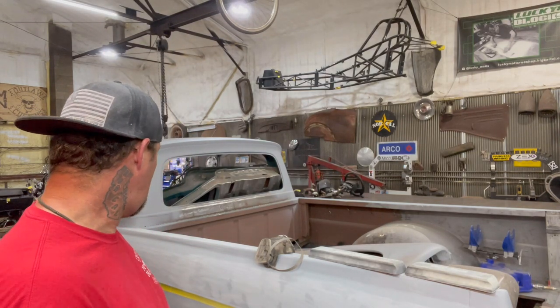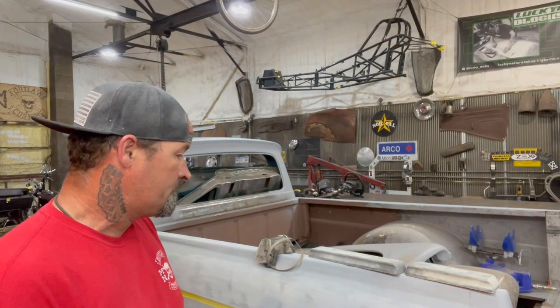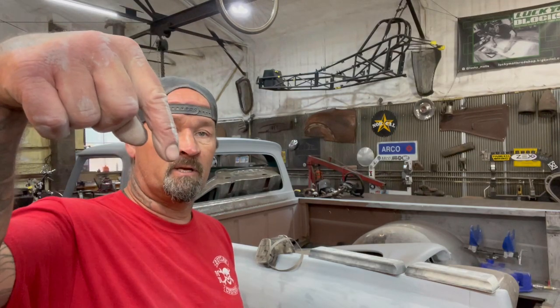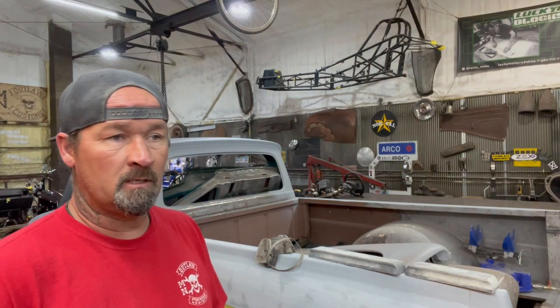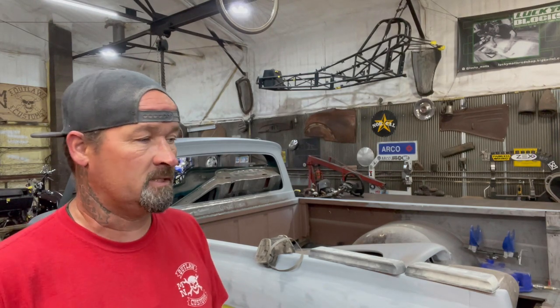But anyways, I'm gonna keep jamming on this, and like I said, I'll probably just set up the camera. But if you guys know of any primers that you really, really like, that you highly suggest, please leave them in the comments down below. I'd like to find some other primers if I can't get this stuff no longer. I'd like to be able to order some stuff that's reasonably priced, and I don't want no Napa or Summit or any of that kind of crap. I want some high quality stuff. But then again, I've heard good stuff about Summit, so I don't know.